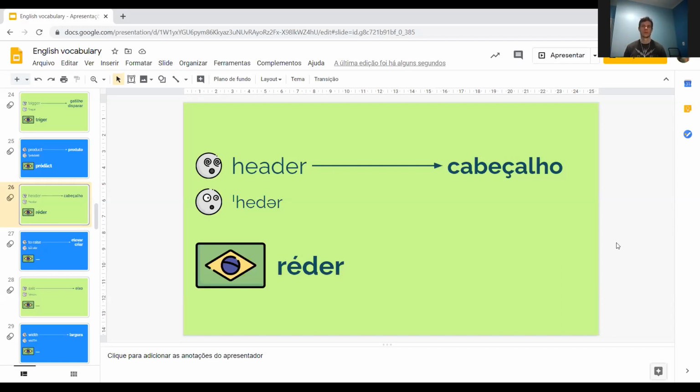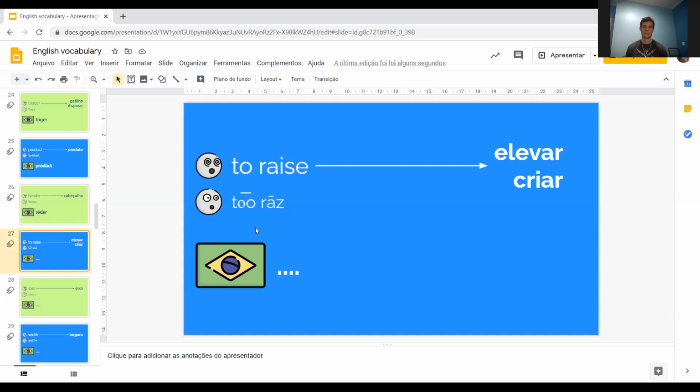Is there a reason to emphasize the fact that it stays there and doesn't move to other places, or you're just simply saying that's the location, it is at the top? Well, it stays there and doesn't move. Would you expect it to move? No. Okay, so then there's no reason to use the verb stay. Just say is. So the header is the part that is at the top of an interface. Right. Okay. Next one, I would say to raise.